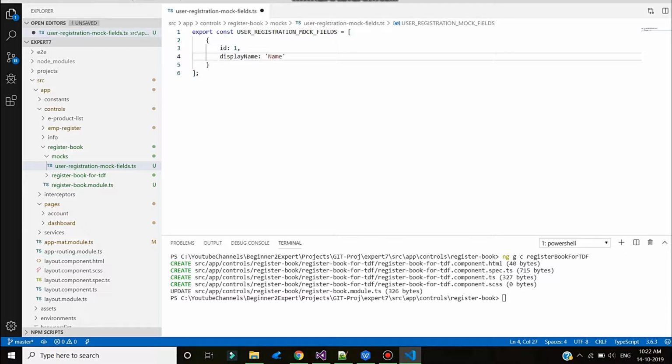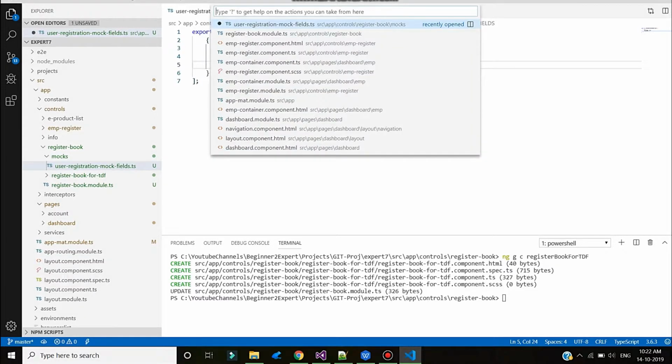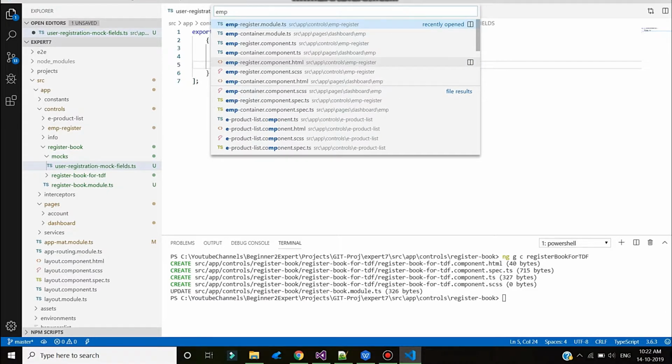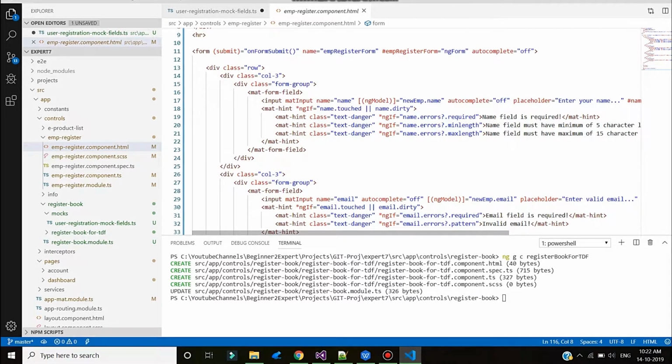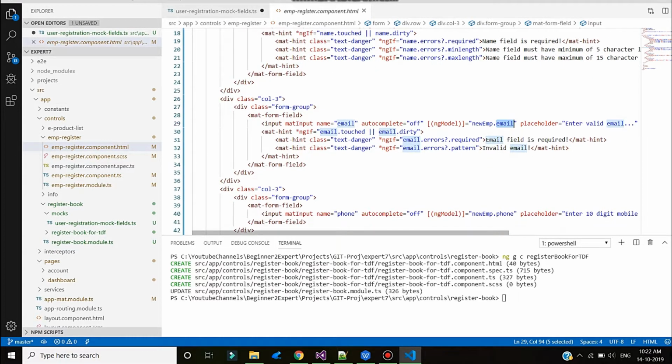So let's say name. Then display code. Display code is nothing but to separate each field. In the earlier video I showed, if we open the emp register component which we already did, that we are actually using ngModel, new employee name and email, those are the model, or you can say properties of that model.